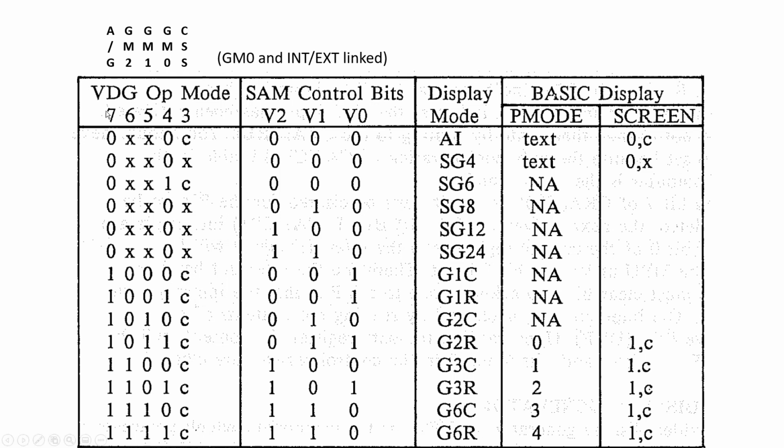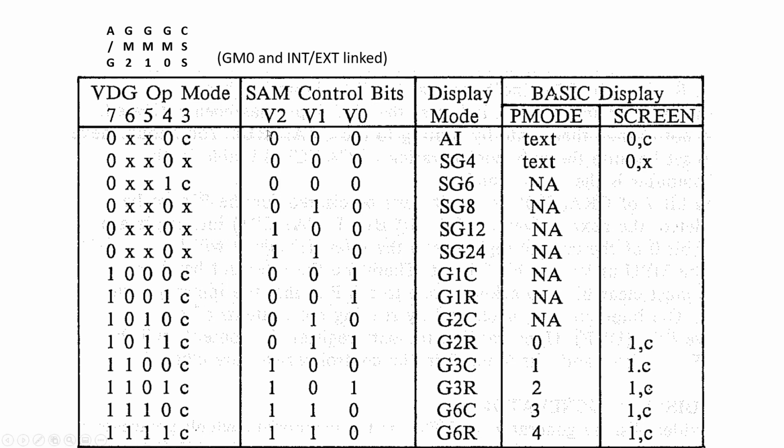So my understanding, these bits that come from FF22 relate to these pins on the VDG. So you'll notice these are not all of the pins required to determine the mode. One of the things that's missing is the AS pin. That determines whether we're in alpha or semigraphic mode. That comes in from the bytes from the screen buffer. So while it is true that no one could possibly distinguish between all zeros referencing either the AI mode or the SG4 mode, that high order bit from the bytes coming in from the screen buffer added to this would then distinguish between these two modes.